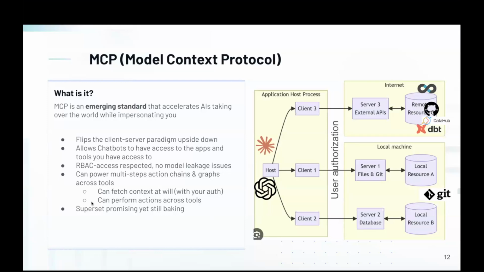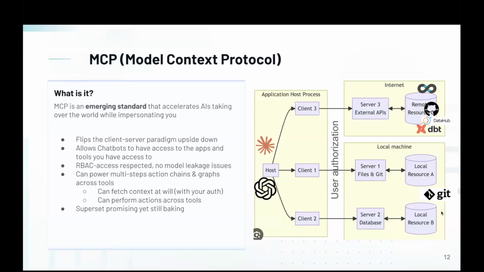So here's really the LLM, and the chatbot is at the center of it all, and it has a collection of services that it can use, and it can chain. You can do a graph of chain of thought, or a graph of thoughts, around what it finds. It can also take actions, right? So it can say, hey, I found a few charts in Superset, or I'm going to go ahead and create a handful of charts. Do you want me to put those in a dashboard? So it can fetch context from different places and take actions in different places, which shifts the paradigm. Seems like the way to go.